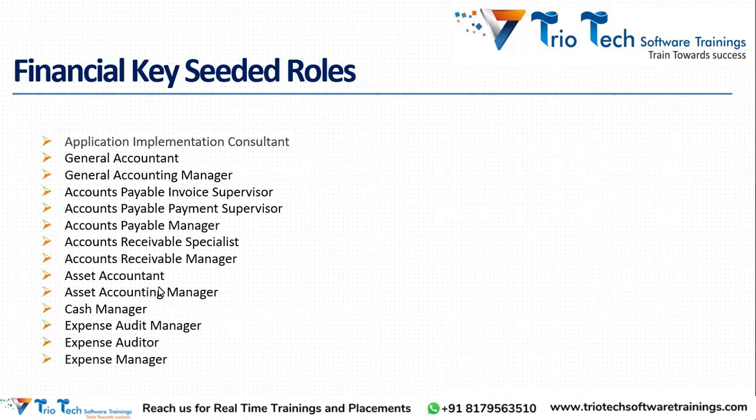So we have Expense, just as an example, mentioned here. But what we will be training on is general ledger, accounts payable, accounts receivable, fixed assets, and cash management. So those roles are here. Okay. So these are then the application implementation consultant. We understood that we need it for our setup and maintenance activities, or the setup and maintenance configurations that we do. Basically, for that we need the application implementation consultant.